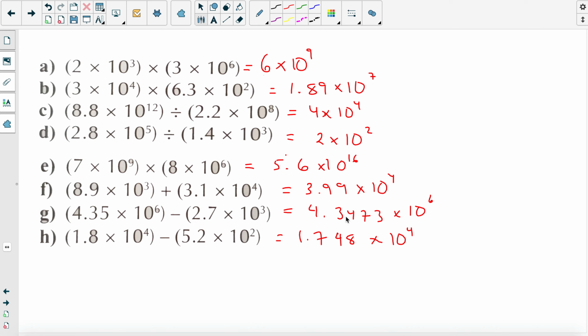Be aware that some calculations, for example, similar to part A and E, and the addition and subtraction are some things that would appear in a non-calculator paper because they're quite easy to calculate. But things like dividing more complex numbers, you would expect in a calculator paper. But do try and attempt them on your own, and you will be expected to know how to do these either with a calculator or non-calculator, but obviously simpler numbers in a non-calculator paper.